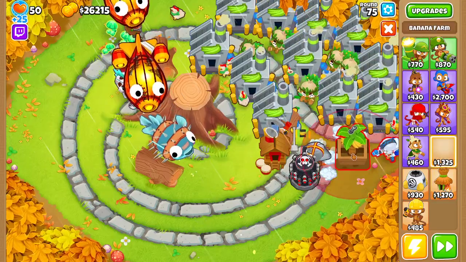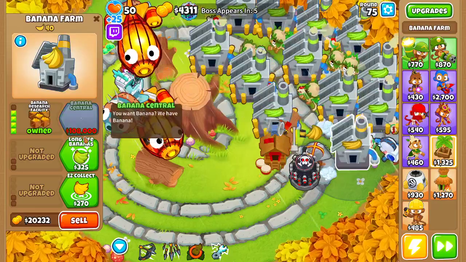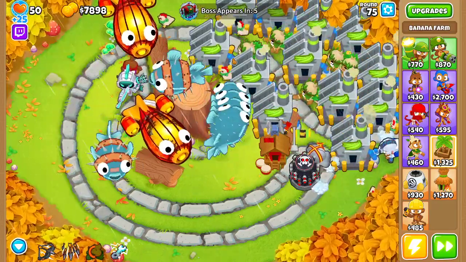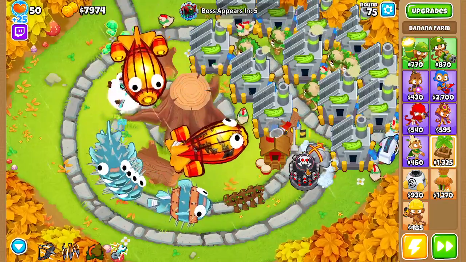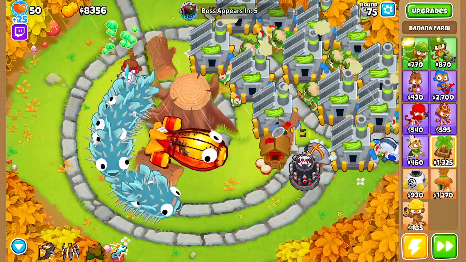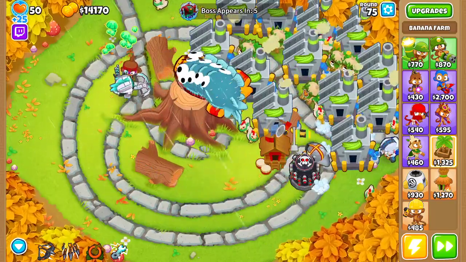We're going to buy another banana farm. We're going to put it here and upgrade this guy to a banana research facility as well with ugly bananas. And now we are going to save up for our defense for the tier 3 Bloonarius.